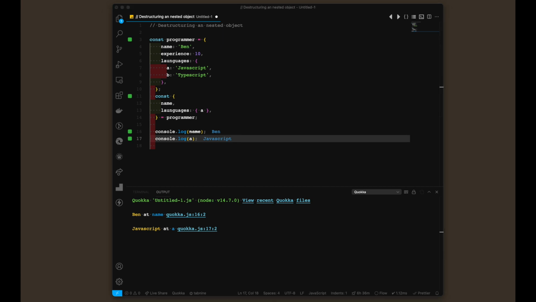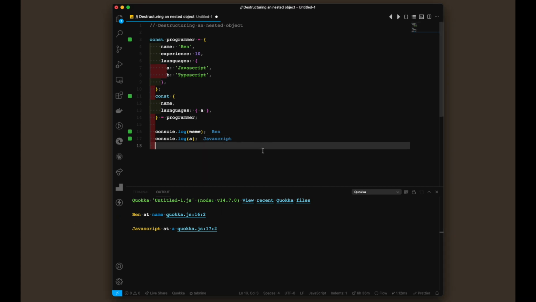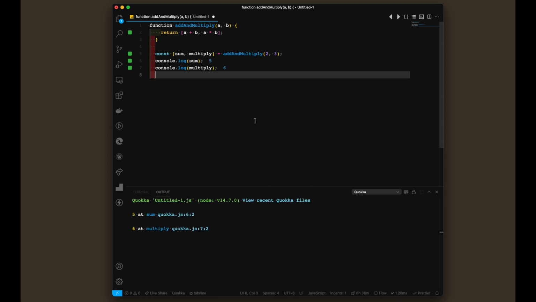So we can also destructure an array from a function, and if we take a look at this particular code snippet right here, then we have a function which is add and multiply, which takes a and b as parameters, and we are passing 2 and 3 as arguments to our function. This particular function returns a plus b and a into b, because we are adding a plus b and also multiplying a into b.